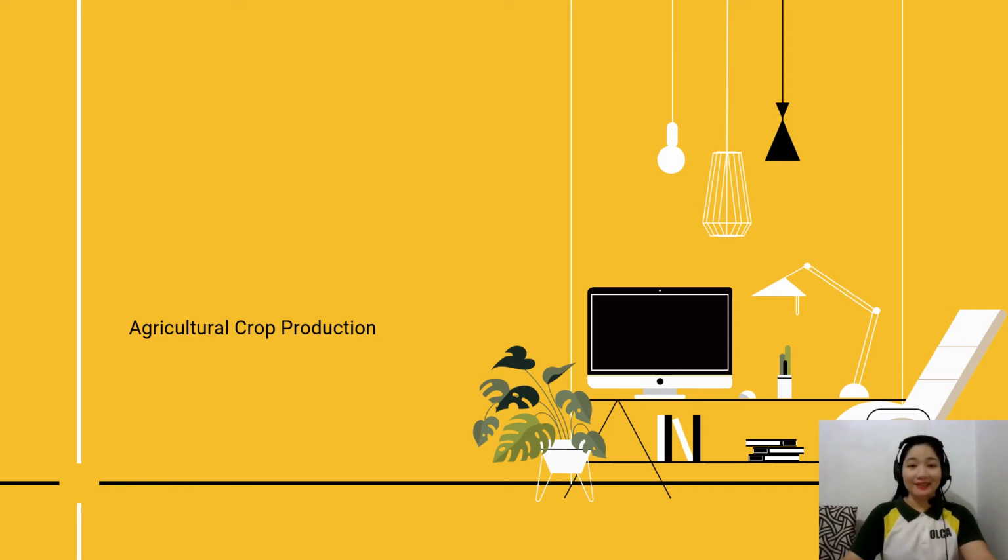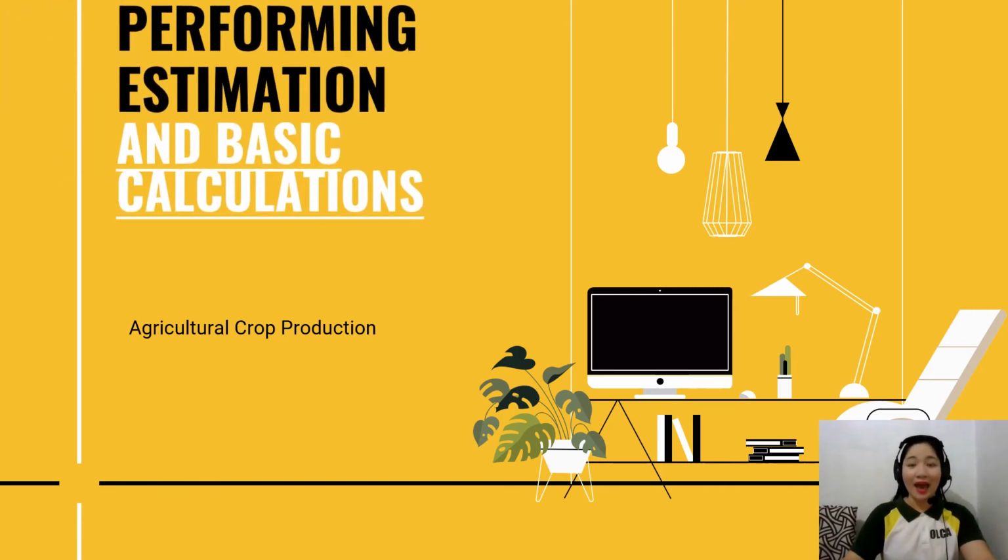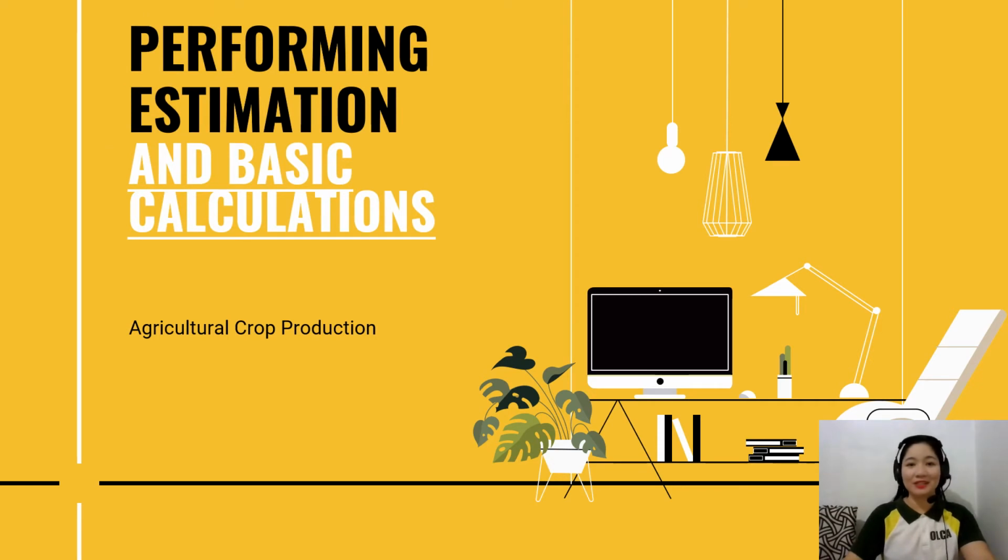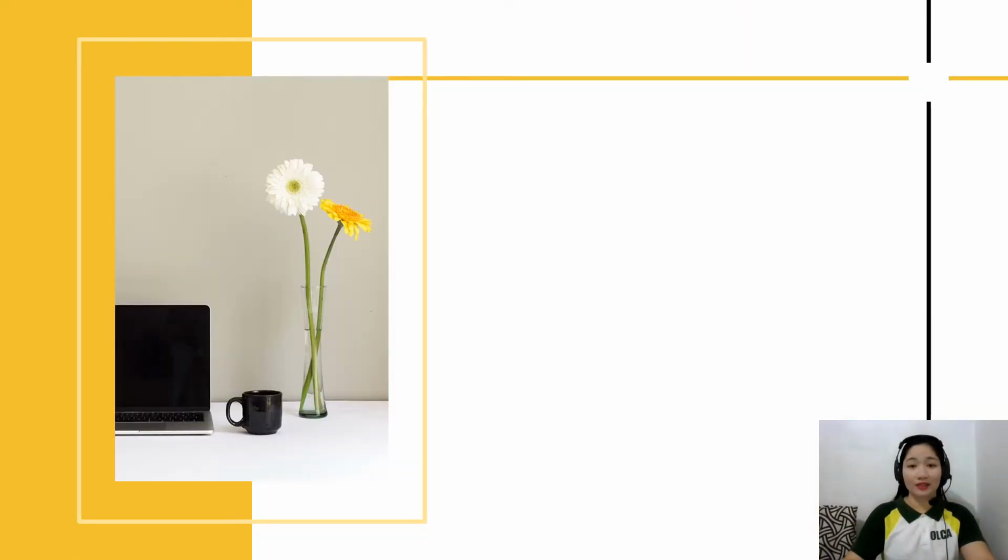Good day, class. I will discuss how to perform estimation and basic calculation. So class, it is important to be able to measure and calculate surface areas. It might be necessary to calculate, for example, the surface area of the cross-section of a canal or the surface area of a farm. Okay, so let's have our objectives.